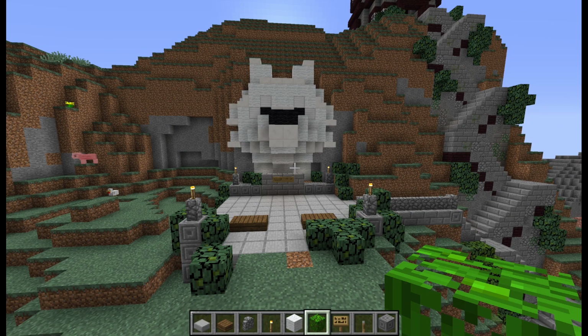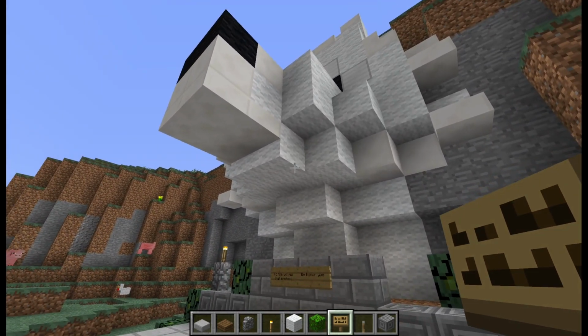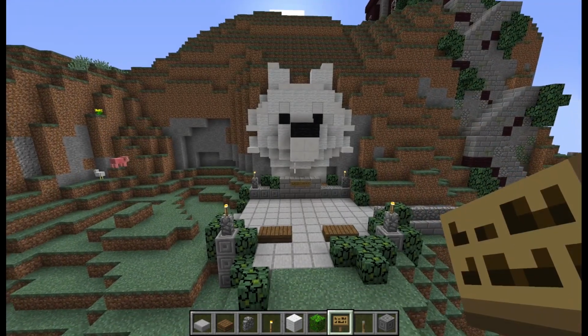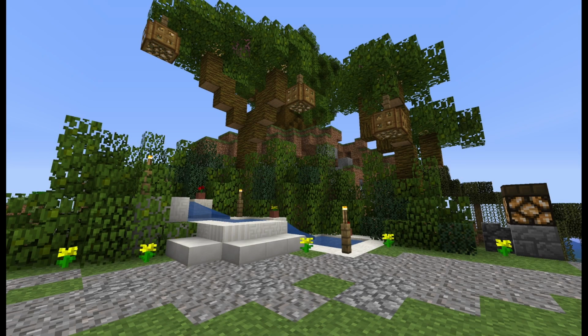Well, that's the wolf monument done. So there's just a little extra path here. And here's the monument, which is a bit awkward, I will admit that, but I'll deal with it later if I'm bothered. I had to do some variation in the stone tiles on the floor, it was annoying me. You know, this place isn't that bad.